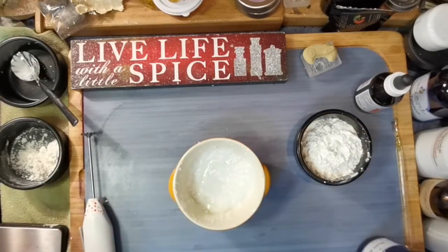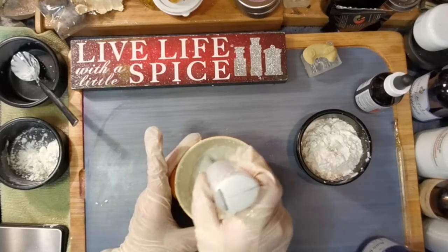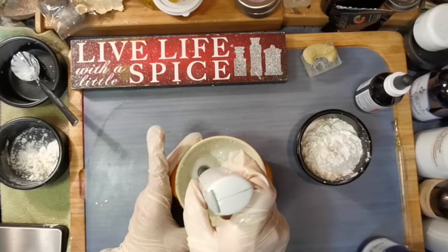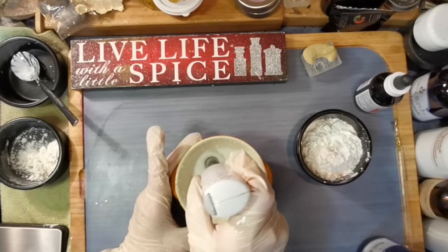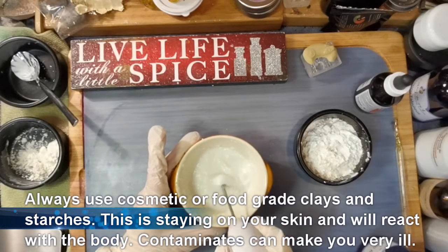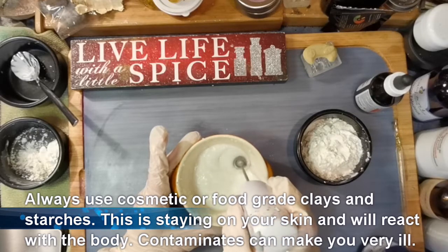Okay, that didn't work the way I needed it to. This one seems to have more. Yeah, this one's got more power. Now I am mixing this at room temperature. It's warm. It is warm. Because I want to know how thick it is.